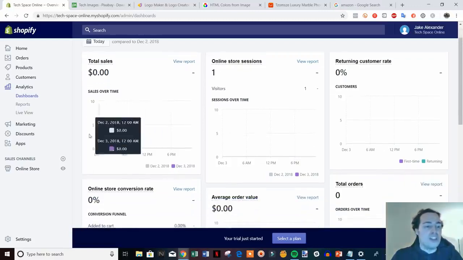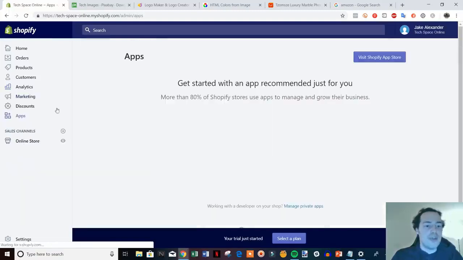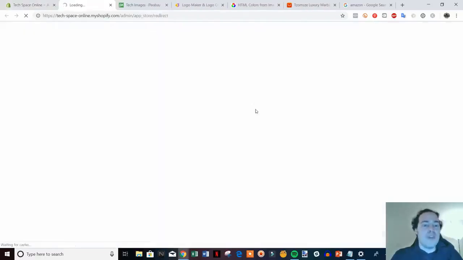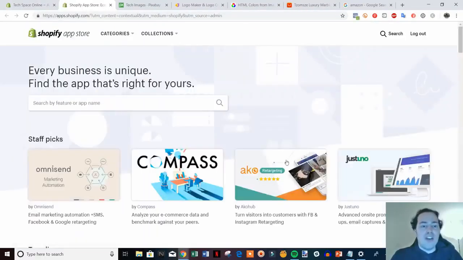And the next thing we're going to get into is the application section right here by clicking apps. So apps are essentially third-party applications that other developers create that will enhance your Shopify store and allow you to gain certain functionality that doesn't come with the base Shopify store, and kind of helps your store out a lot. So if we click Visit Shopify App Store, we can see that we can go ahead and browse a lot of different applications here. Now, I'm not going to go through actually installing a bunch of applications in this video because that would make the video too long. However, I will recommend a couple apps to you.